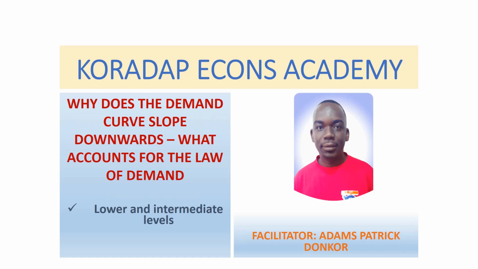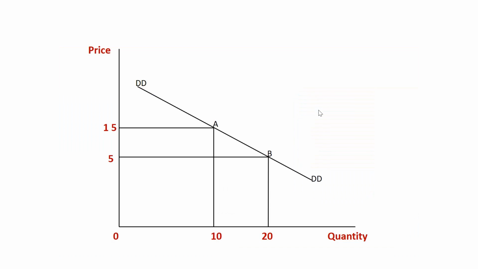Today we are going to explore an interesting topic. We are going to find out why the demand curve slopes downwards, or we want to find out the factors that can explain the law of demand. It's going to be an insightful lesson, and I urge you to stay with me to the end of the lesson. This is our demand curve that has been given, DD.